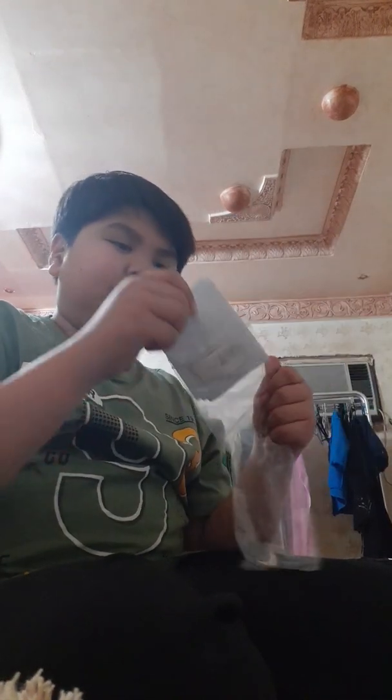So first I'm going to start with this iPhone 11 Pro Max gadget. I guess you can see it because it's blurred out a bit. So let's just open it for you guys. I'm kinda excited, but I'm very excited actually. So first here we have this iPhone 11 Pro Max. Let me put the top side down right there.